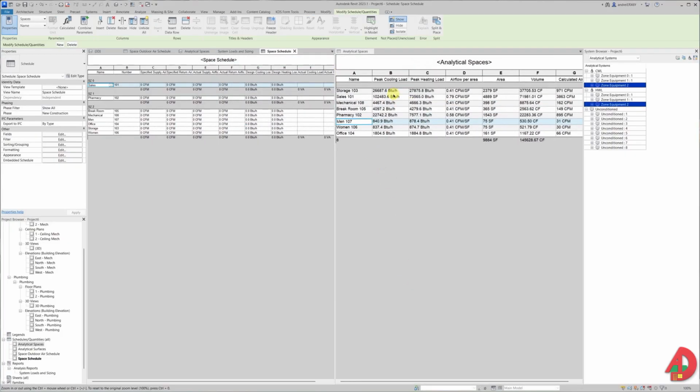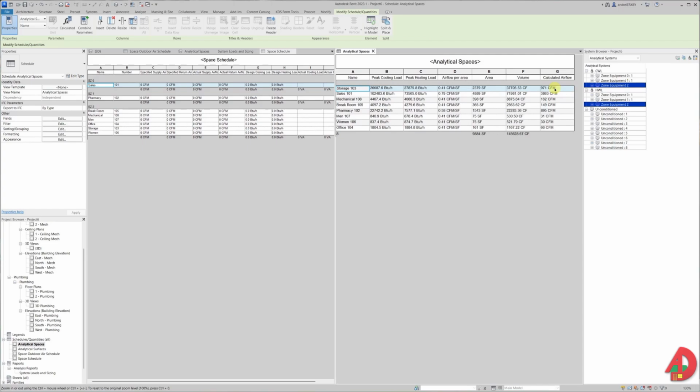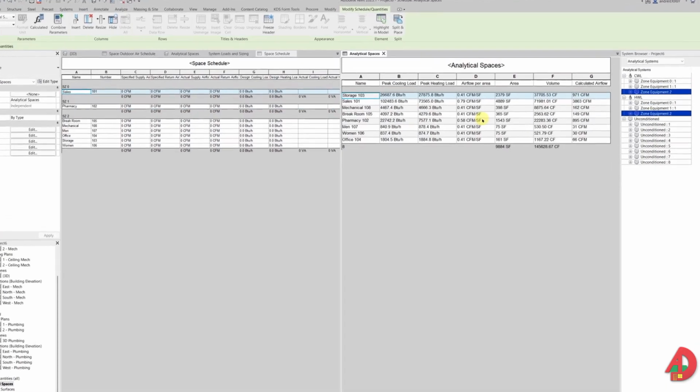The information in this schedule on the right side, called Analytical Spaces, was generated when I ran an energy model which has been created based on the energy settings. If I delete the energy model, all these parameters will be gone. I'm going to transfer the information from the right schedule to the left schedule.